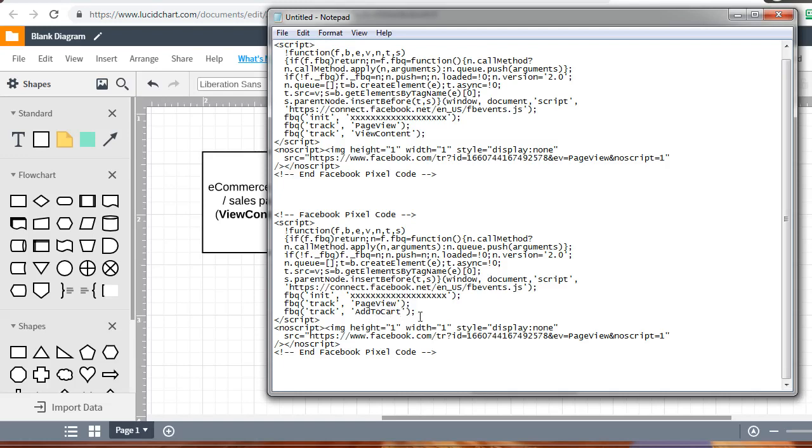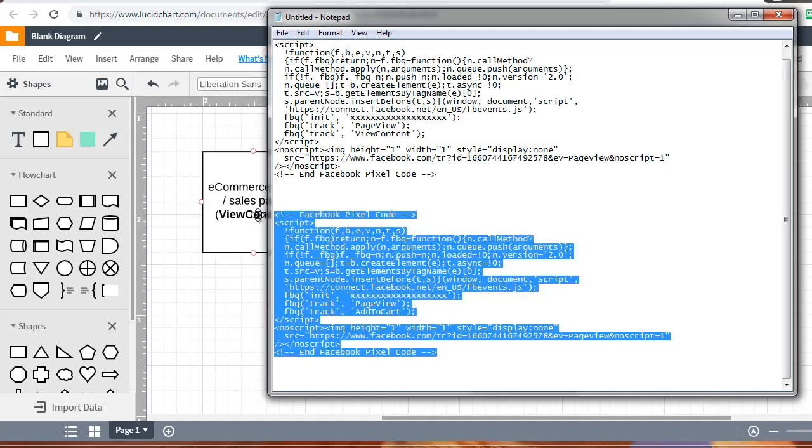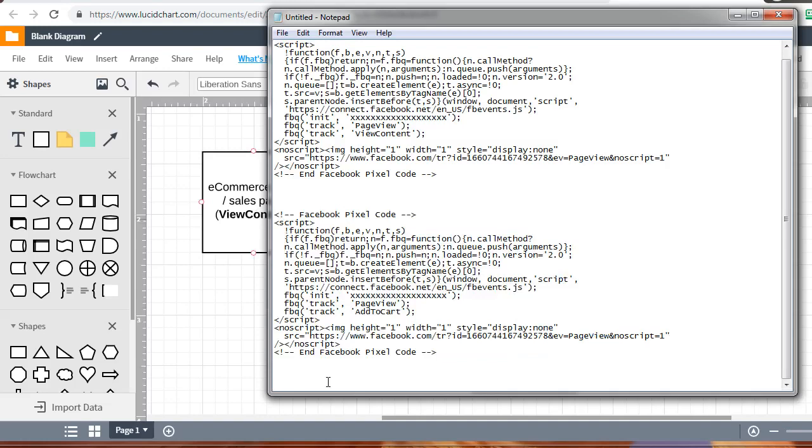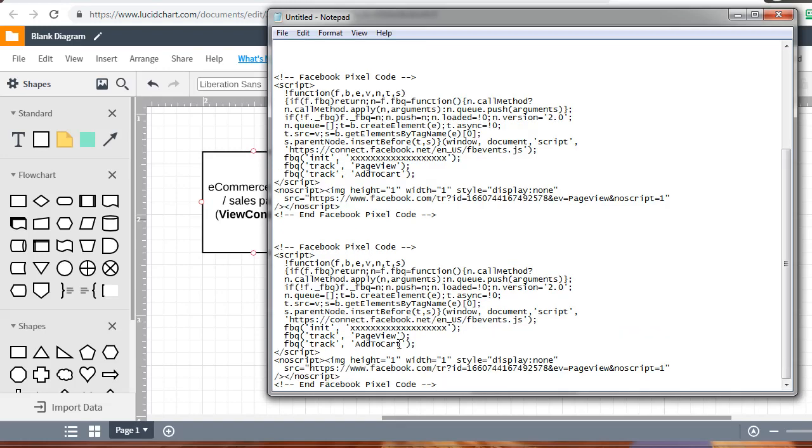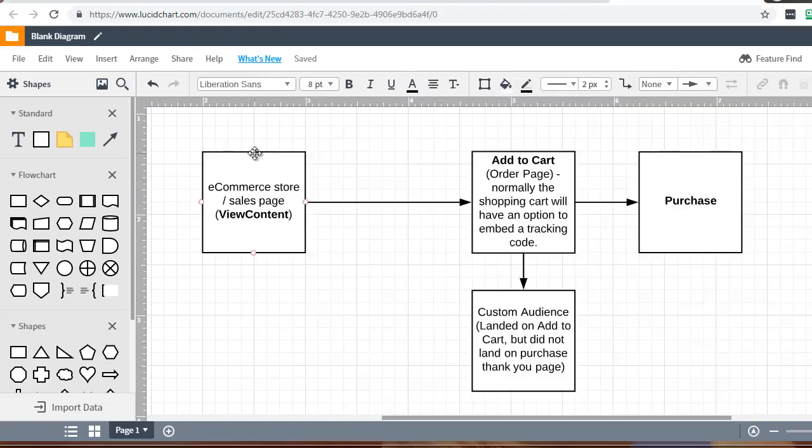You want to have that like this right here. And then of course you want to have the third pixel, which is a purchase. So we want to copy that and then change where it says add to cart to purchase. So capital P, lowercase urchase. And that's it.